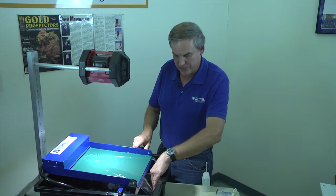And again, that's so much material right there, I would just turn it off and card it back into our thing. Again, turn it off. But there's how much gold you would have lost with your real powerful magnet, just grabbing that gold, okay? So don't get all those rare earth magnets and get rid of all that black sand, because it's sucking up gold too. Now, if you're panning, I don't think you would be able to catch any of that. That's all 600, 800, we're gonna look for a snuffer bottle right here.